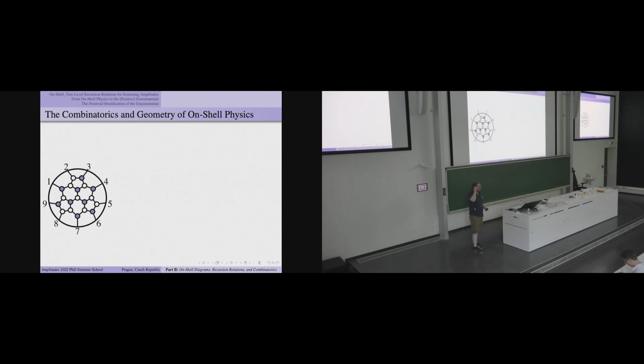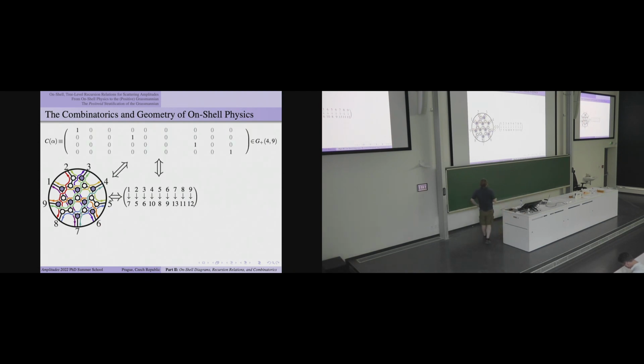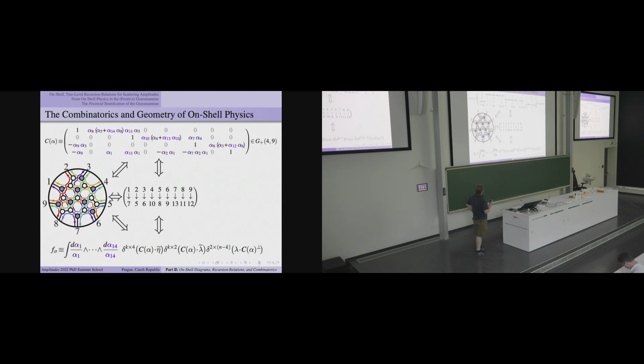And in fact, planar N equals 4, which also includes all tree-level processes in pure Yang-Mills, can be entirely captured combinatorially. In fact, we can just throw away the graphs altogether. And this graph is uniquely characterized by this permutation, or a decorated permutation, among the external labels. We'll walk through that. But this permutation also labels a geometric configuration inside the Grassmannian of 4 planes in n dimensions. And this configuration is directly related to a way to encode the function.